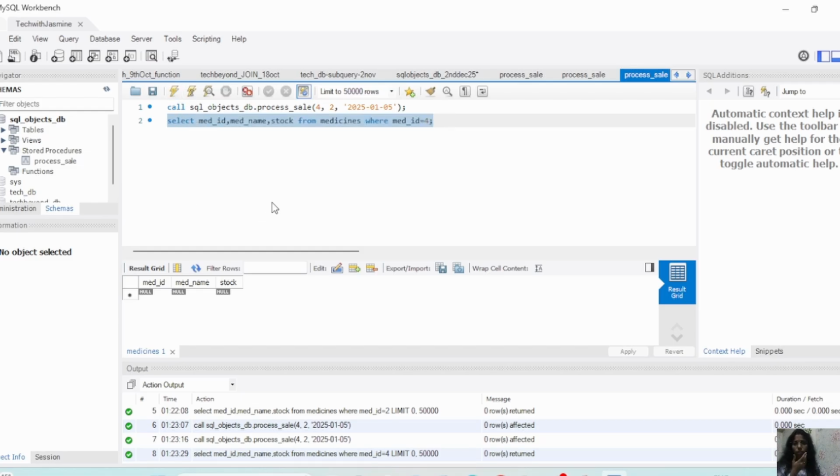Still it is not showing. Where is the fault? It should show.